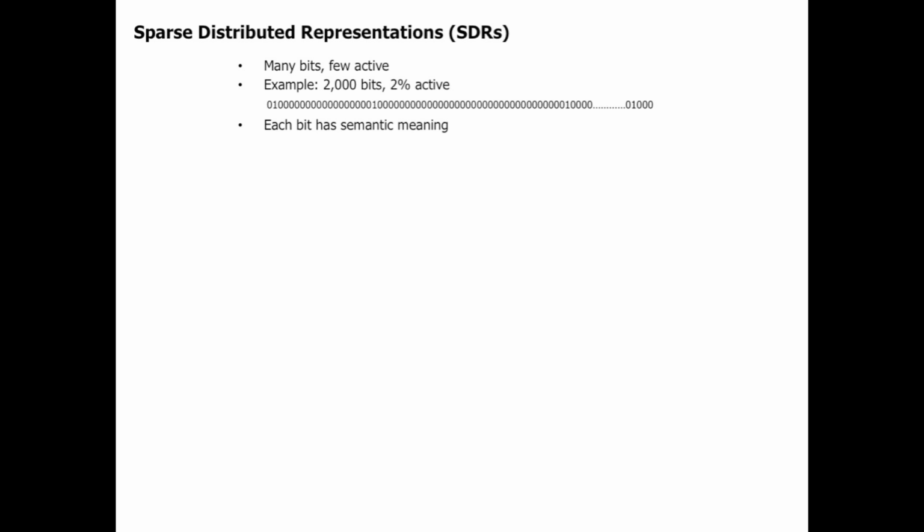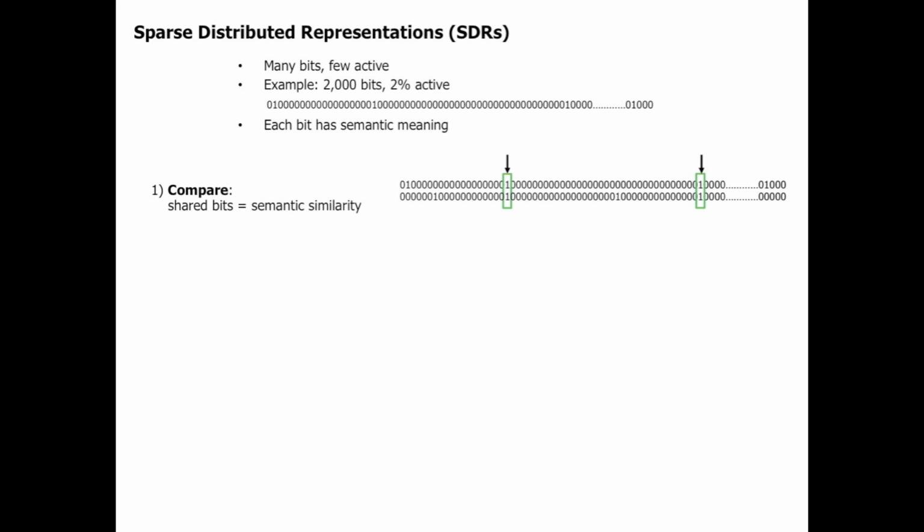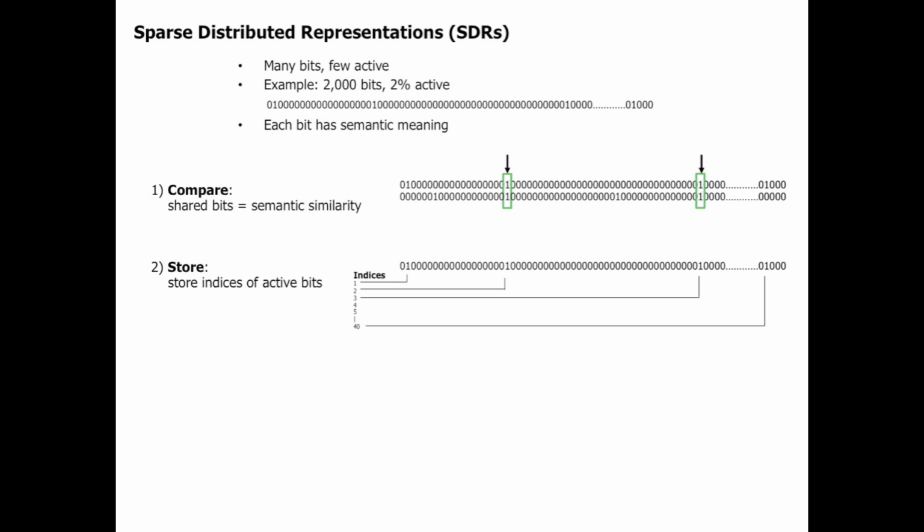The first one is that you can compare two sparse distributed representations bit by bit. And if there's a bit in the same location in two representations, that means they share an attribute. This is not something that happens by accident. So very quickly I can say, give me two representations and say how they're similar and how they're different. I just look at the bit comparison. This is a significant thing. Even if I have 5 bits in common, it's highly significant; it says the two representations share some important semantic representations.